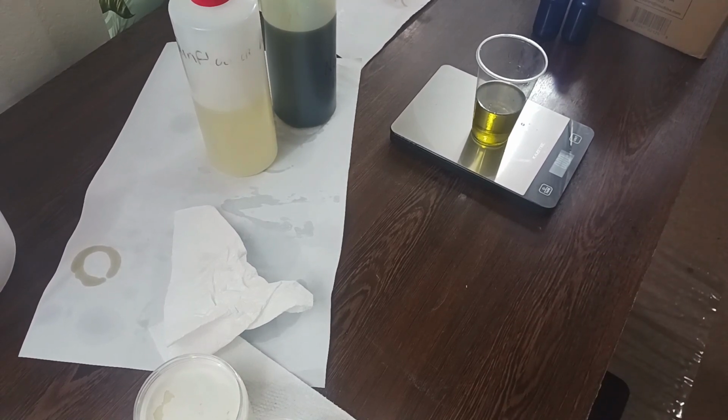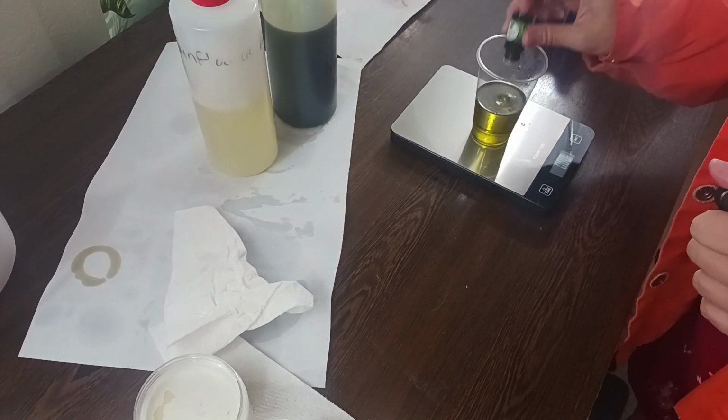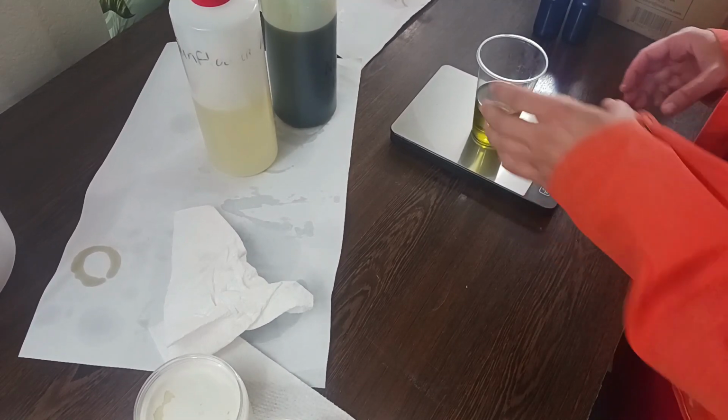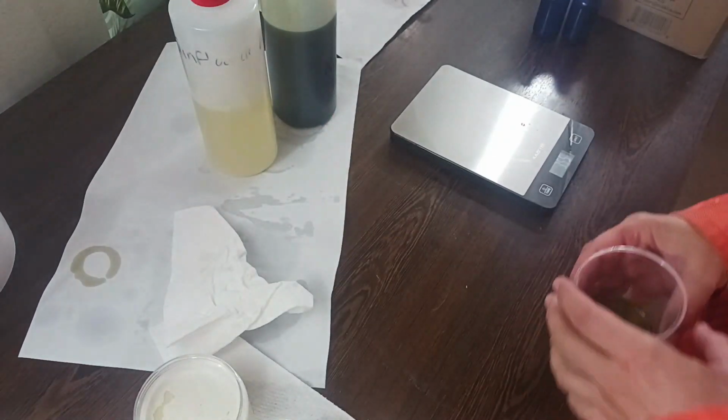You can add tea tree. I actually am going to add a couple drops of tea tree. Tea tree is super good for the skin, so I'm going to just go ahead and add a couple drops of that. Do peppermint. You can do most anything you want. So there you go. There you have it. This is our finished recipe.